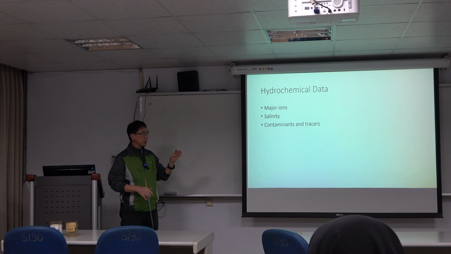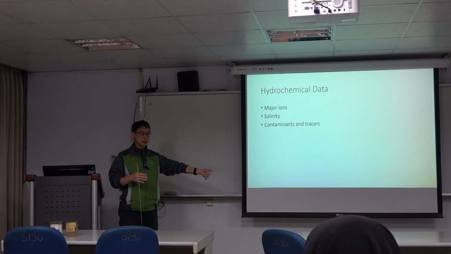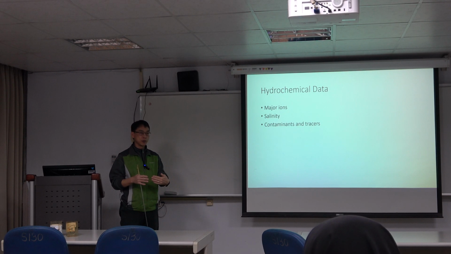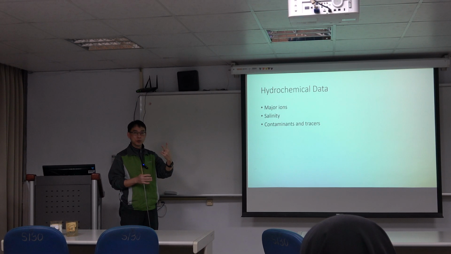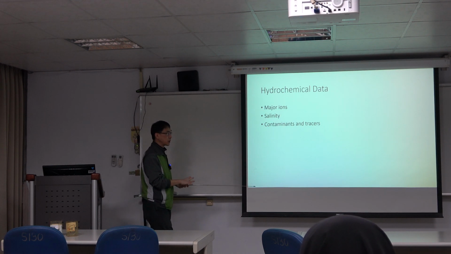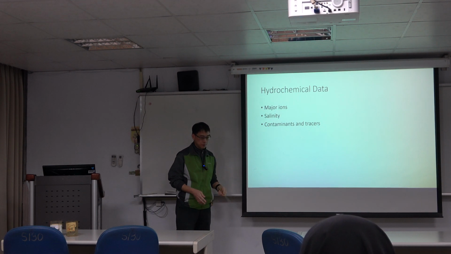But this kind of problem could come from two ways. One is they come from the aquifer system into your freshwater system. Another could be flooding, the seawater flooding onto your land and then infiltrating into the groundwater system. So they have two ways to contaminate your groundwater, and both of them will induce a salinity increase.